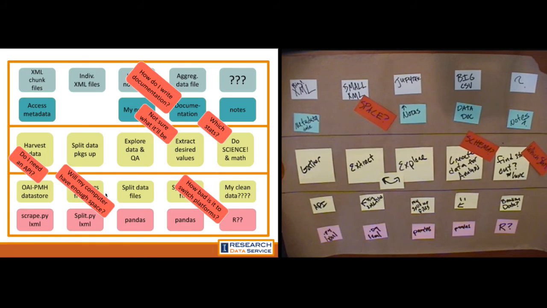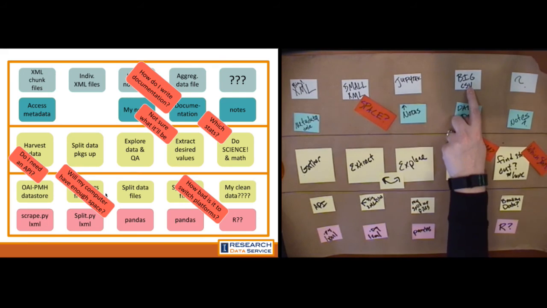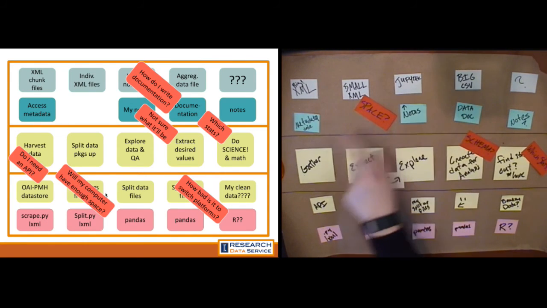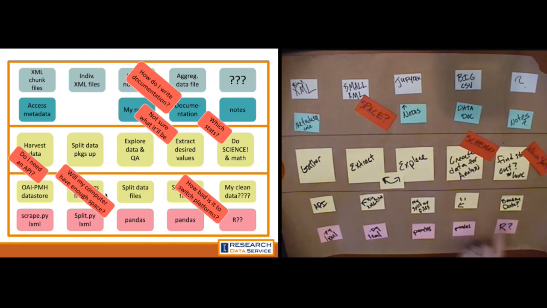So if you're creating data documentation, this is a really good place to start because you've got stuff outlined at this point. So you can say for each step what the data sources were and tools that you used and what you made out of it, and how all of these processes led to create this big CSV file that maybe you're using for analysis. People will ask you those sort of painful questions at the conference of, like, well, how did you make that? And you're like, well, I gathered stuff out of here. Well, okay, this is how I did that. And you know all of the bits and pieces you have that you've created along the way.